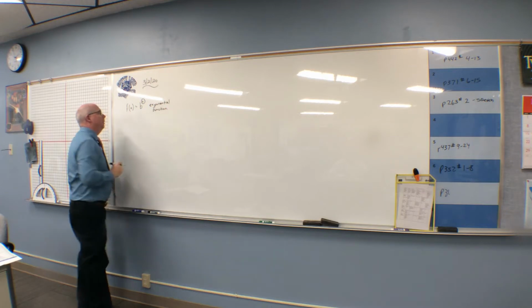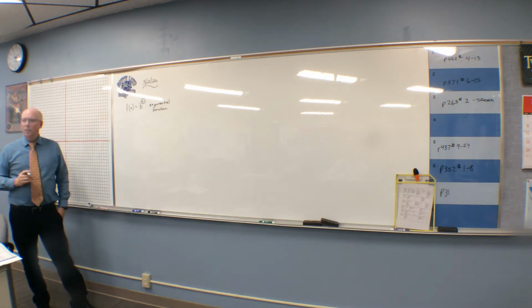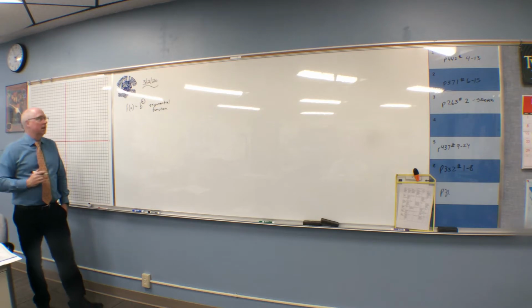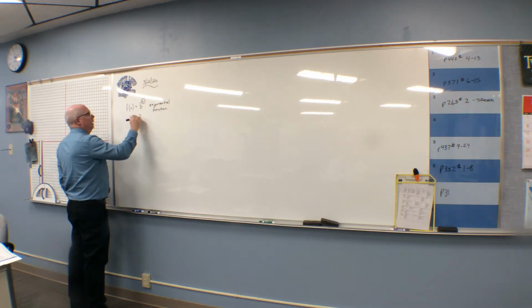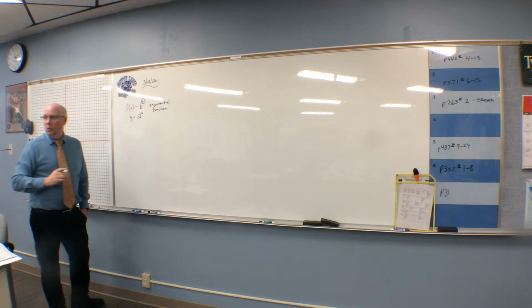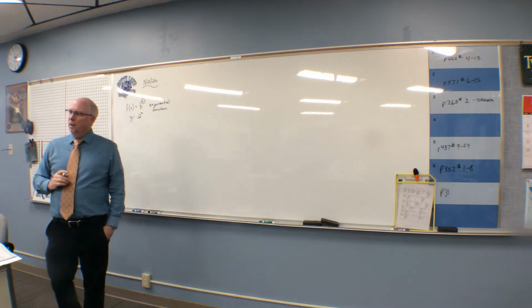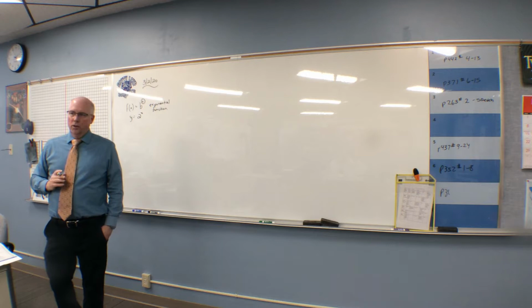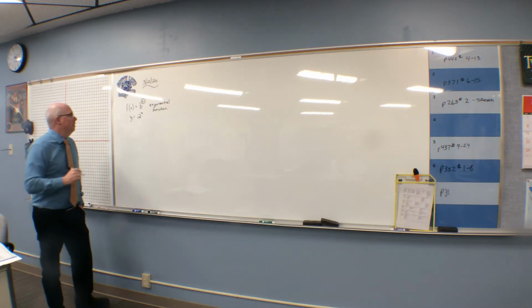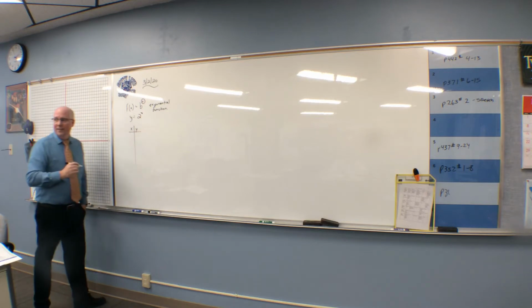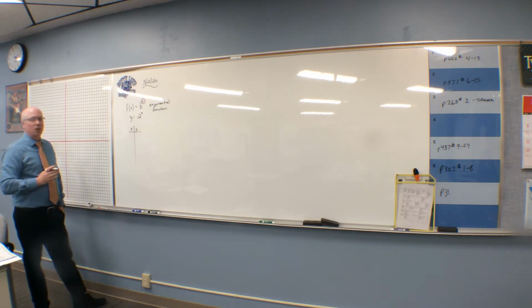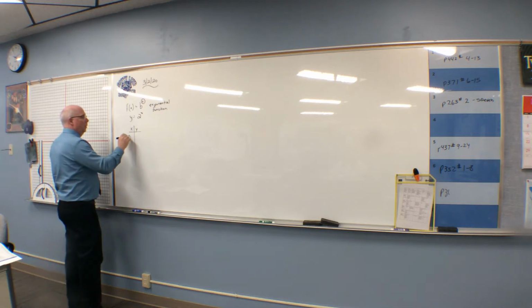We could replace b with 1, but I'm going to replace b, the base, with 2. And I'm going to replace f of x with y so we can graph it. And I know I said that you guys weren't going to graph it, but I wanted to graph it to show you what it looks like, because all the rest of them kind of look similar to it. All right, so I'm just going to use a t-table. And I'm going to start with a negative 3, just to give you an idea what happens.